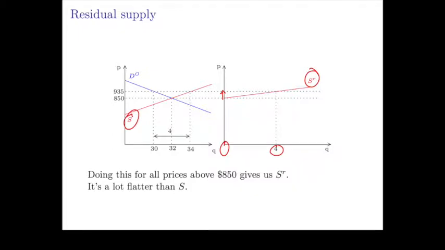So in order to understand, for example, what would happen if we impose a tax on this good in Canada, we might want to know what the residual supply is and be able to estimate the elasticity of residual supply. So let's look at this residual supply and calculate the elasticity of residual supply.